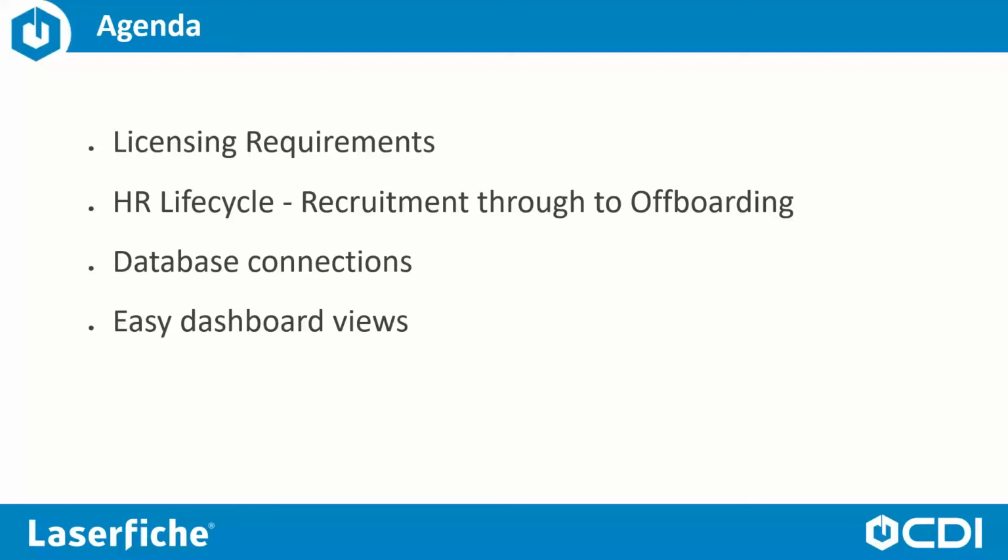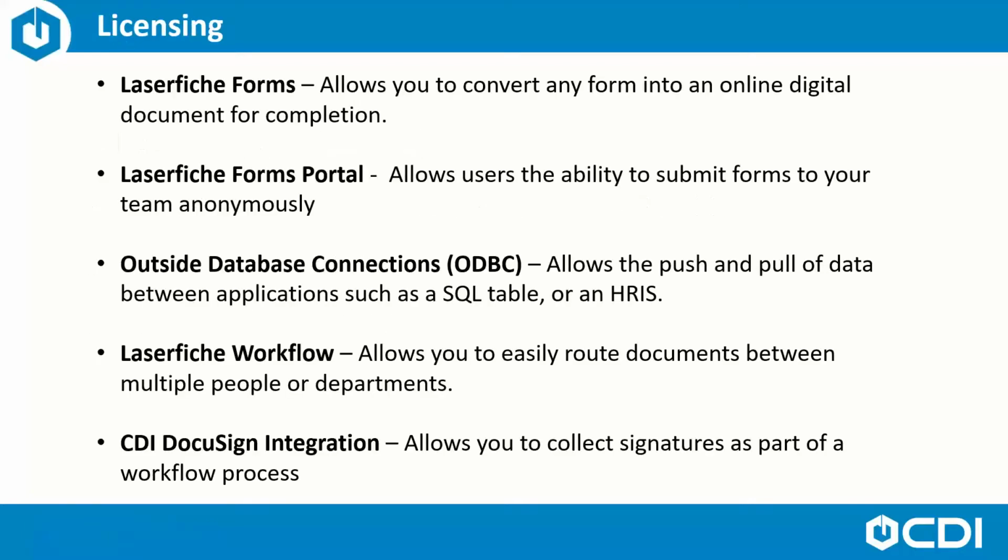again, let's get started. So with the licensing, today we are going to focus a lot on Laserfiche Forms. So Laserfiche Forms is, again, a web application that allows you to create and intake information online. So you can take any of your fillable PDF documents or your Word documents, just any of your paper files that you have right now, and convert them to an online digital form with Laserfiche Forms.